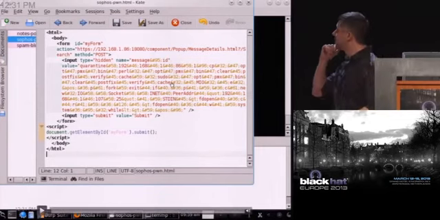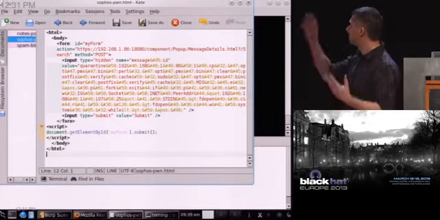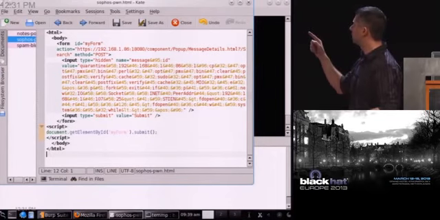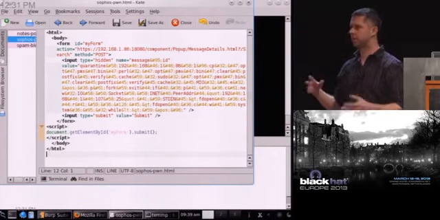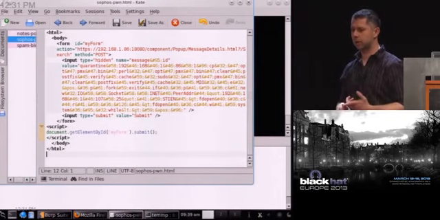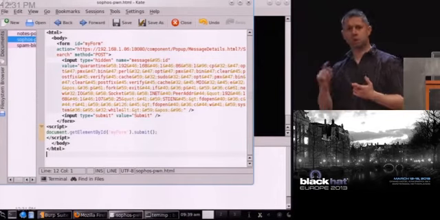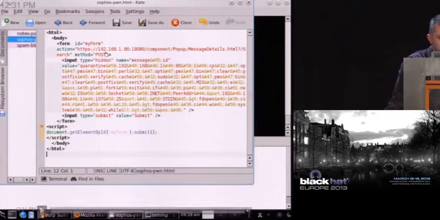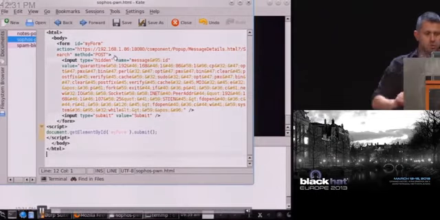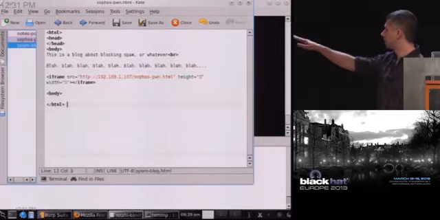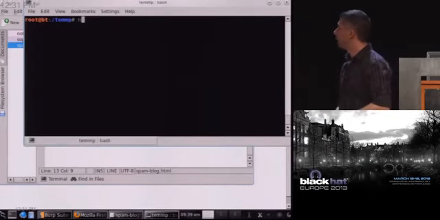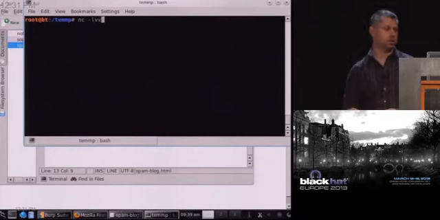What I've basically done here is taken that post request out of Burp, I've wrapped it up in some HTML, and I've also put some privesc in here as well, so that we end up getting a root shell. There were various issues on this device, but one of the things was you could overwrite some world writable scripts, which were sudo scripts, so you could get command injection as root. So I've set that up as a self-submitting form, so a little bit of JavaScript there to submit the form, wrap that up in a hidden iframe so that the admin isn't going to see any responses, and then set up our netcat listener so we can catch the shell.